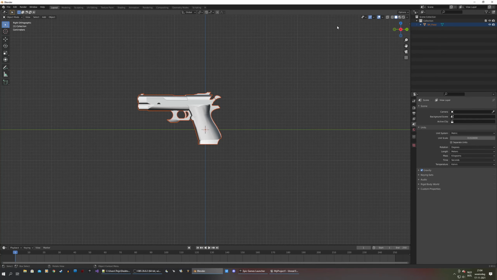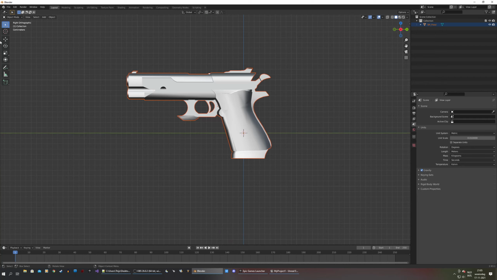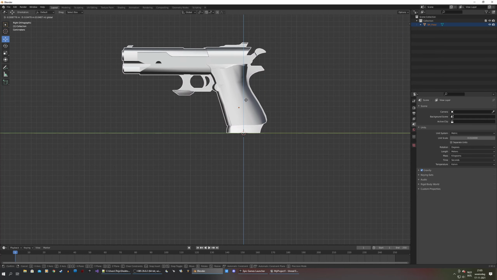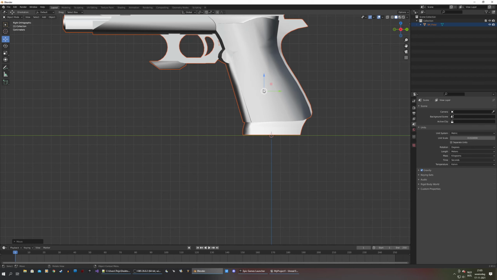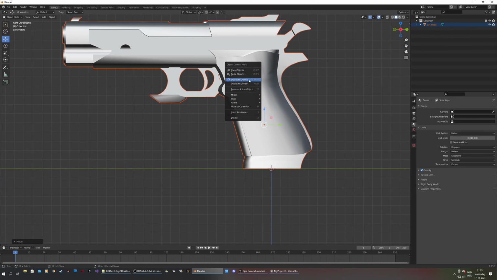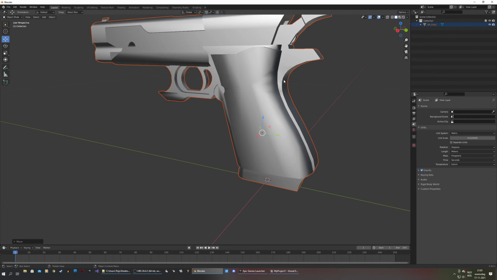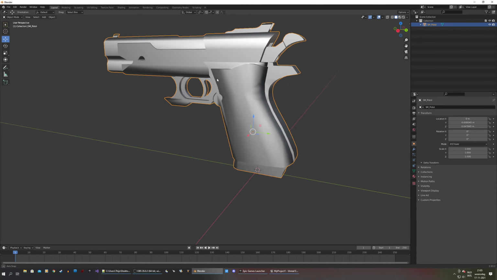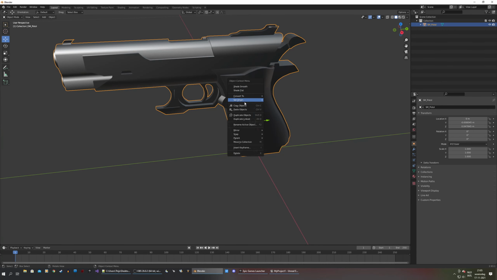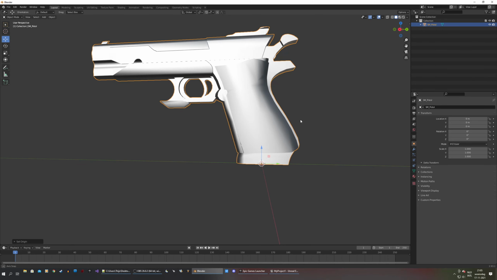Now the first thing we need to do is zero this out. So I'm gonna select the mesh and I'm gonna move it. So it's going to be something like this. And you see this little dot over here, that's the origin of the mesh, and we want to change it so it's at the 0, 0, 0 position, so everything is zeroed out. So let's make sure we have our mesh selected, right click, and it should say set origin. We had a little weird thing selected, so make sure you have the mesh selected, set origin, and set the origin to the 3D cursor. So it snapped the little dot to the 3D cursor and that should be fine.